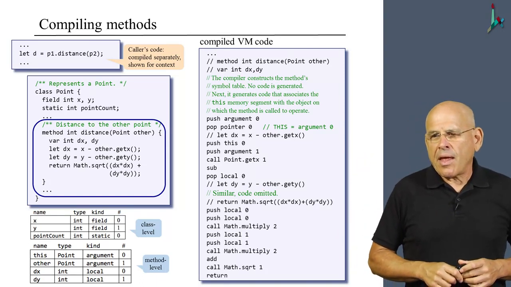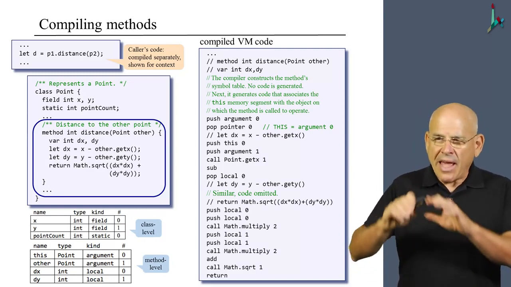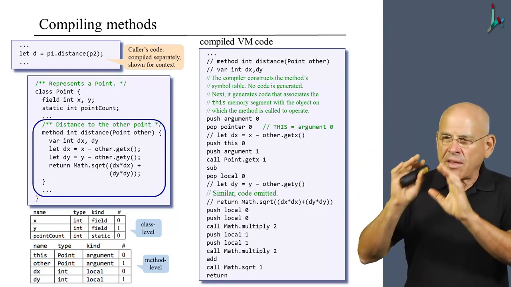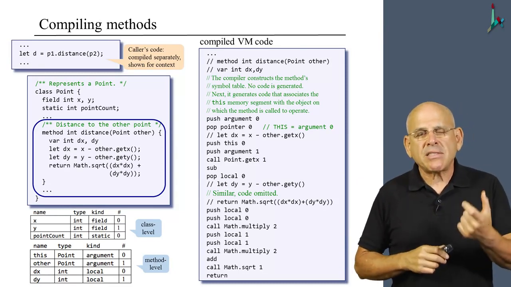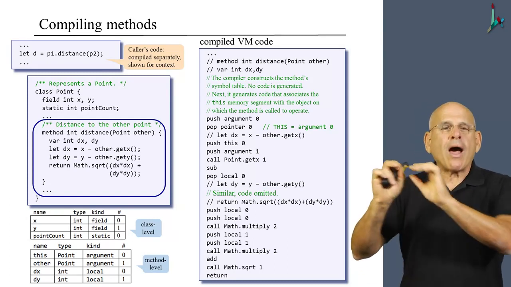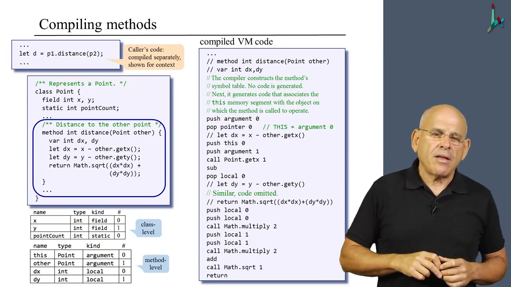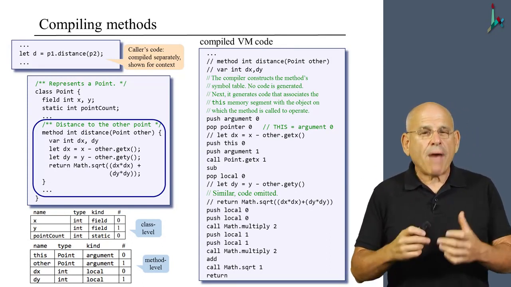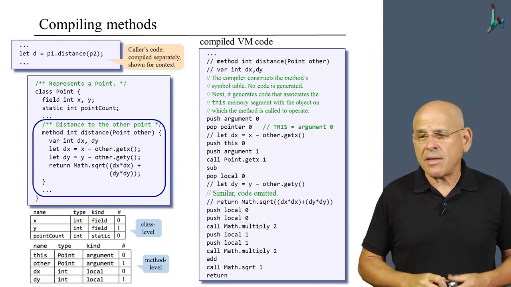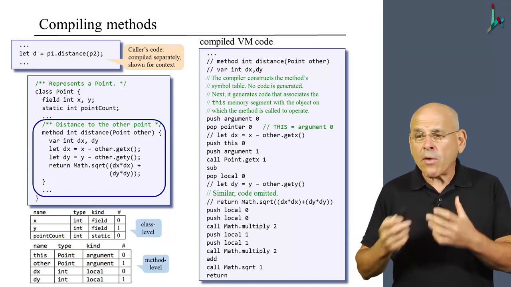However, what is super important is to remember that after the method has run its course and did everything that it was supposed to do, it must return something to the caller. This is a requirement in VM programming. And indeed, we see that we have a return command at the end. So the compiler generates a return command. And in this particular example, what will get returned is the value that was computed by square root. Now, where will this value go to?